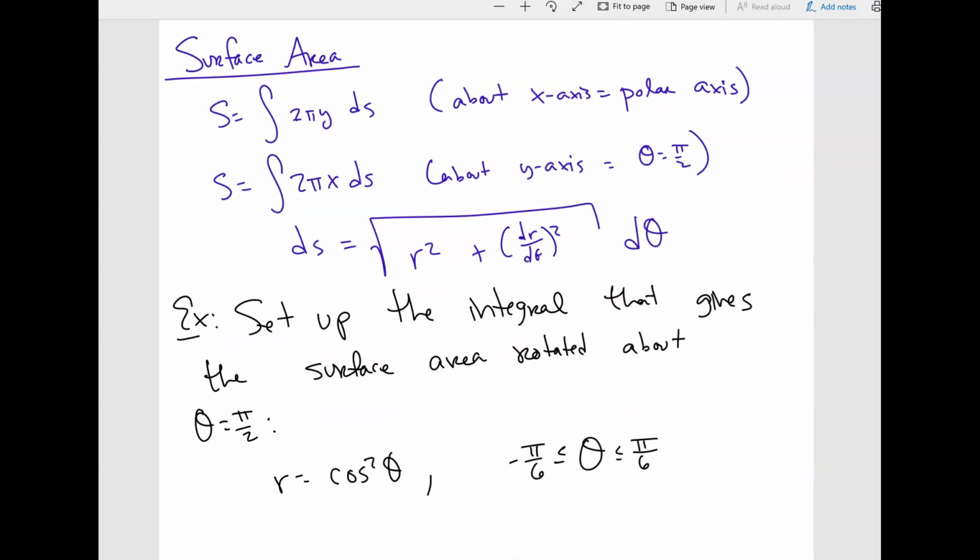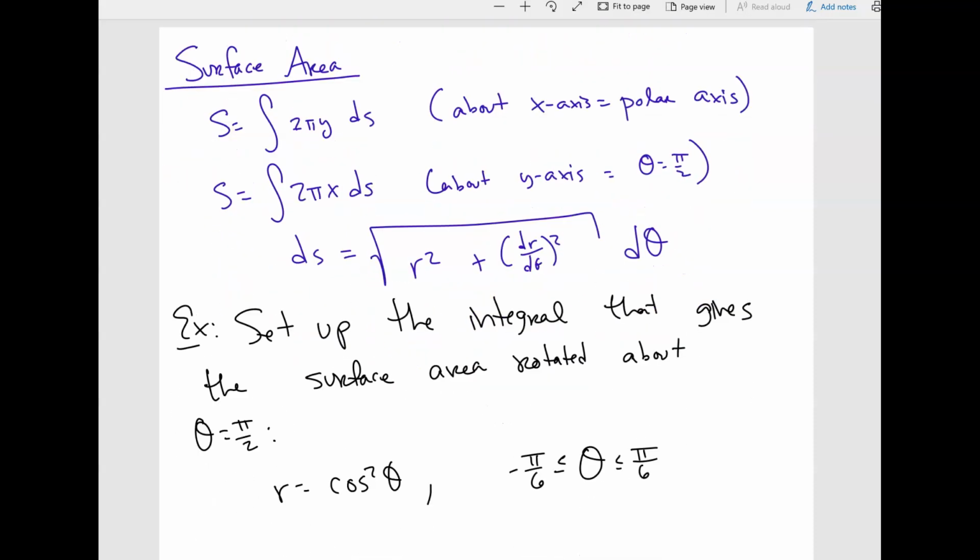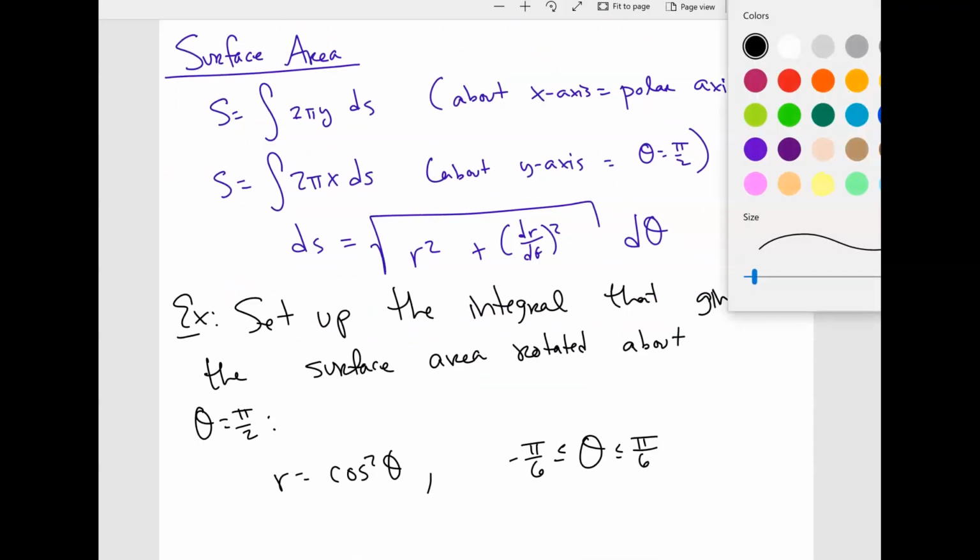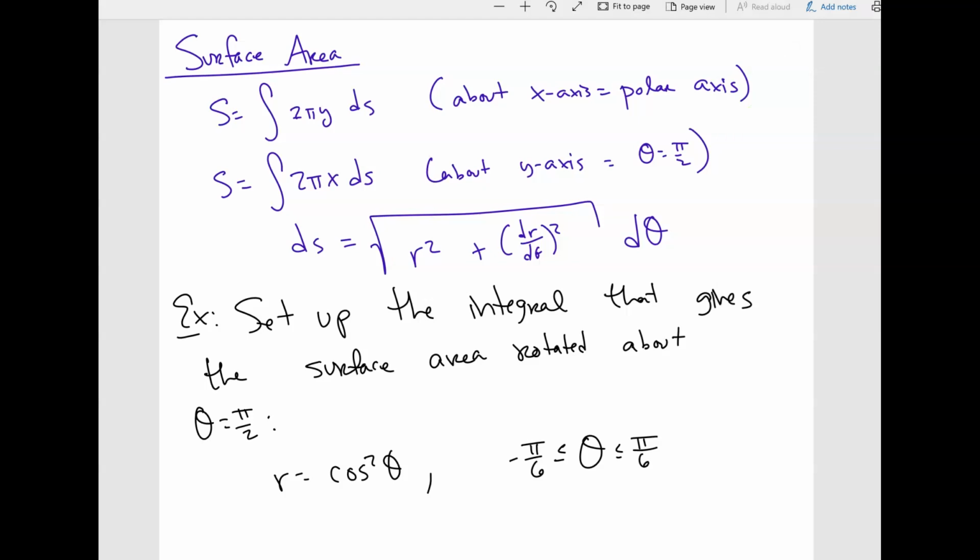So basically, you want to take this polar curve. I really cannot draw this, but if you have a polar curve that kind of looks like a circle, let's just say we have a circle, and you want to maybe rotate it around, what you're going to end up getting is kind of like a donut.